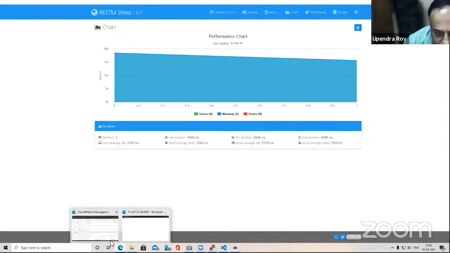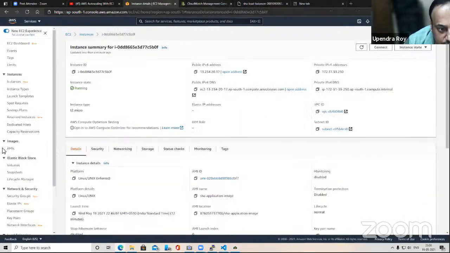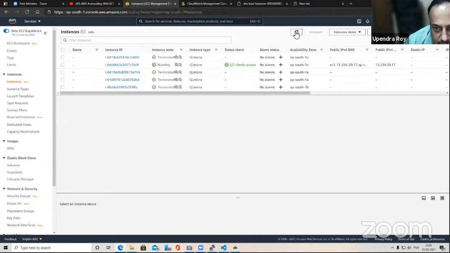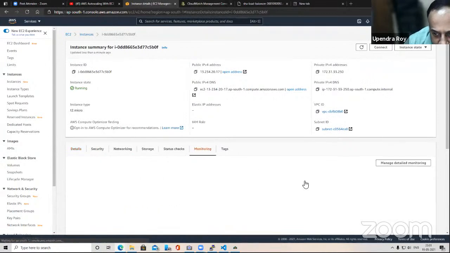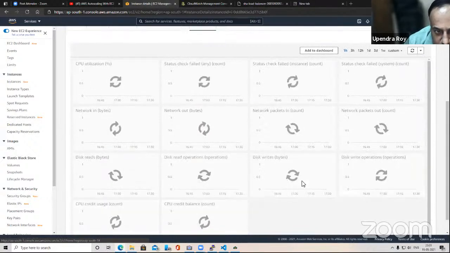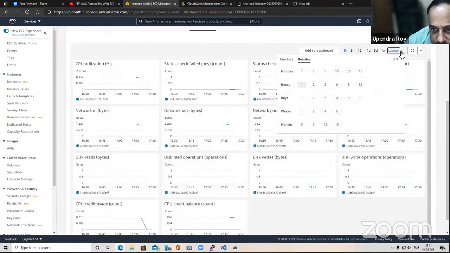Over here, if we come in the console, we can still see there is a single instance running. If we go to this instance, we go to the monitoring, and then here we select custom, because with 1 hour or 2 hours we will not have anything.